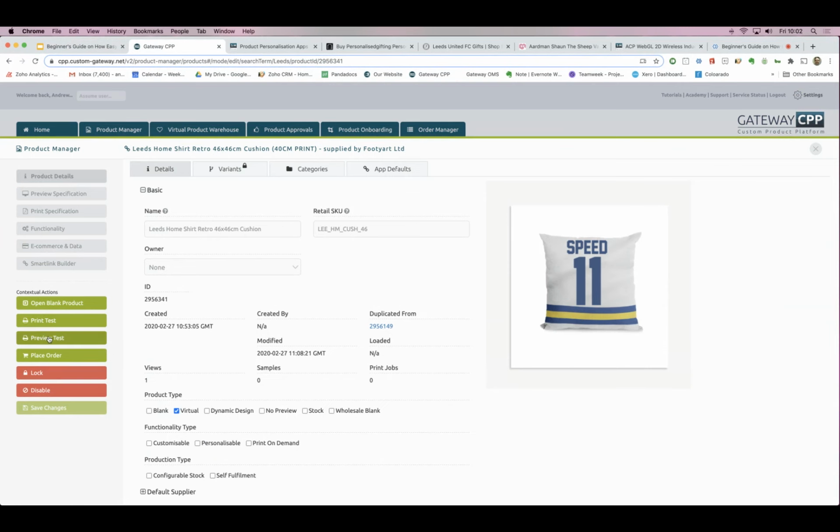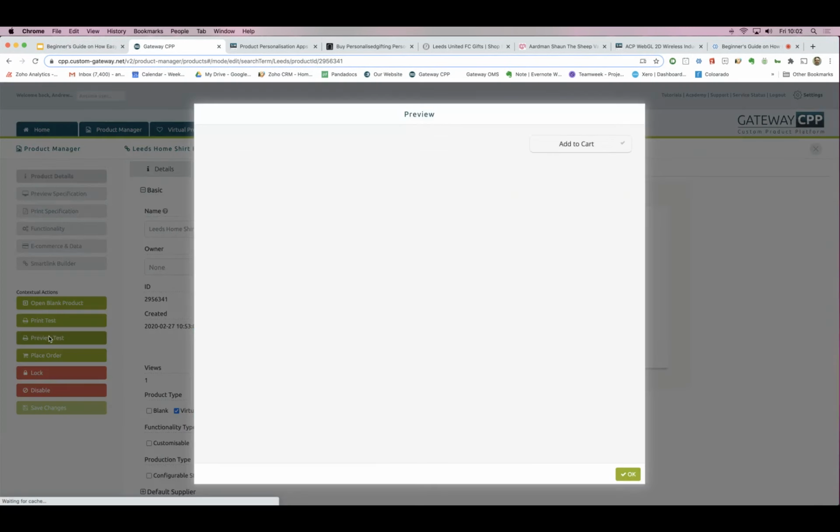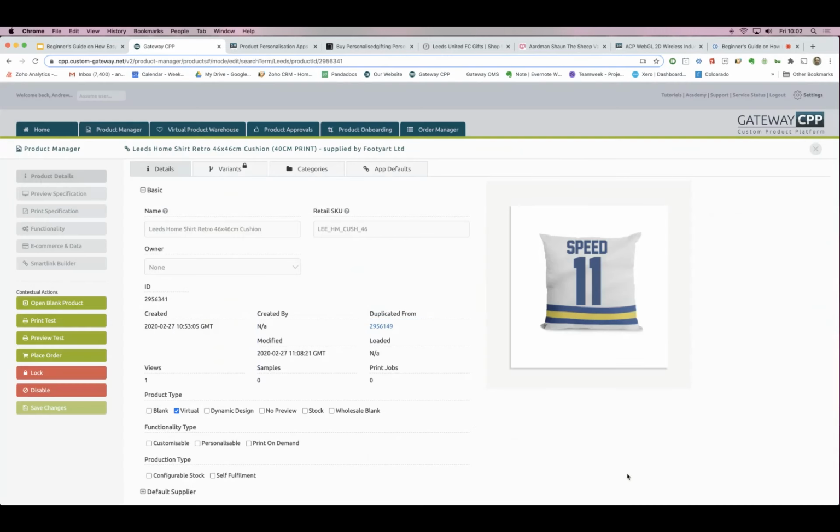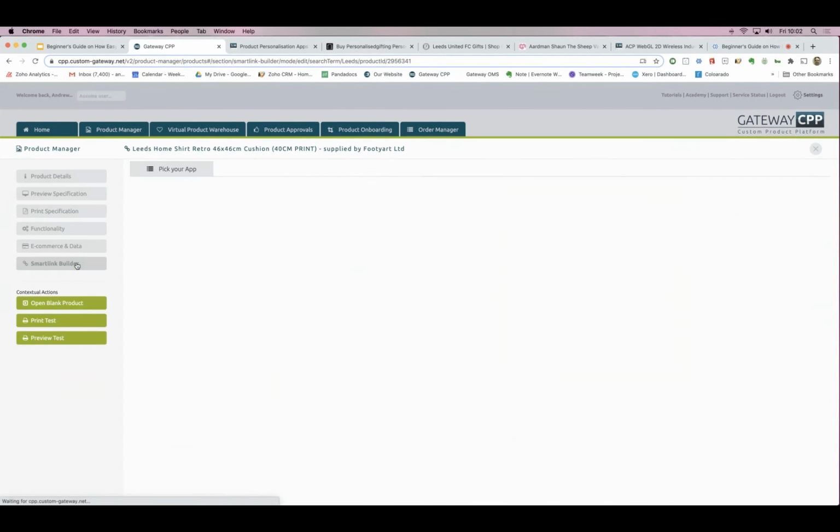And if we just go and look at a smart link example, it shows you that there are two elements that are changeable within that design. I'm not going to show you how to set up products today. We've got other webinars that do that for you. But that shows you what a live preview is. And now I'm actually going to build the smart link for you, just to show you what a smart link is.